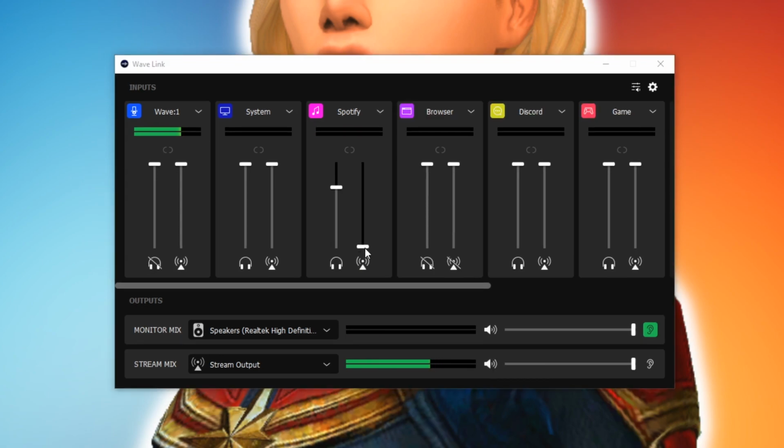And this is incredible because say if I'm streaming, if I'm playing Animal Crossing with some of my friends, I can use the Discord one here. So if I need to lower my friend's voice, instead of going through the Windows Audio Mixer or Discord itself, I can just do it all on the Wave Link. So if Steph's being a bit too loud in Animal Crossing, I can go like this, turn her down to 28% for the stream, and yet keep her up in my ears over my headphones.